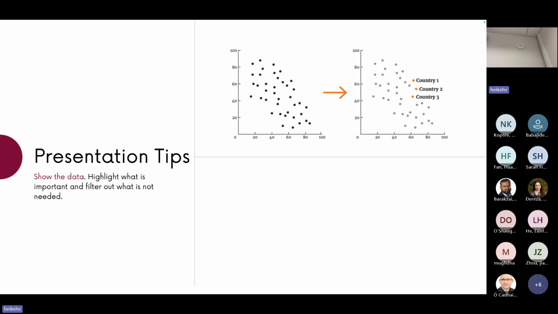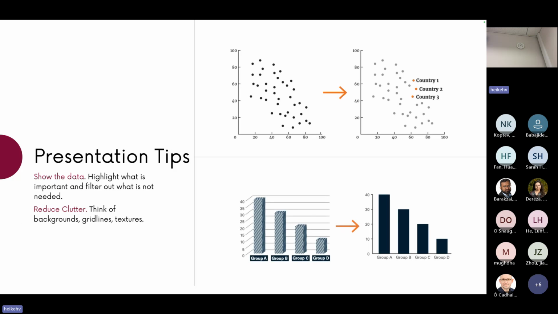So just don't go like, I'm Kandinsky, I'm using lots of colors. Just be very specific about what color you want to use and to what purpose. Equally, people sometimes use textures or they use backgrounds and they put things in bold. Again, that is distracting for the viewer. Keep it simple. The cleaner and simpler your visualization is, the easier it is to understand.